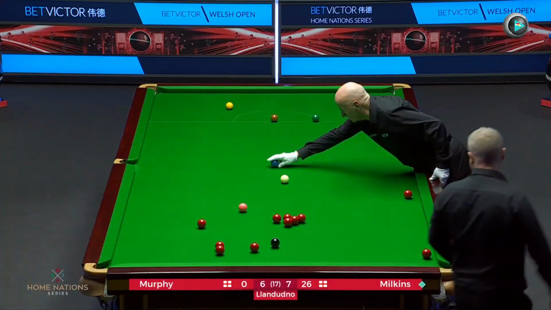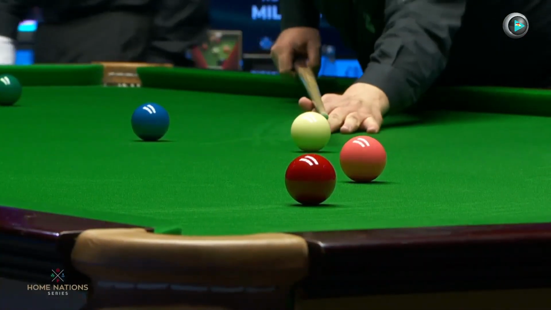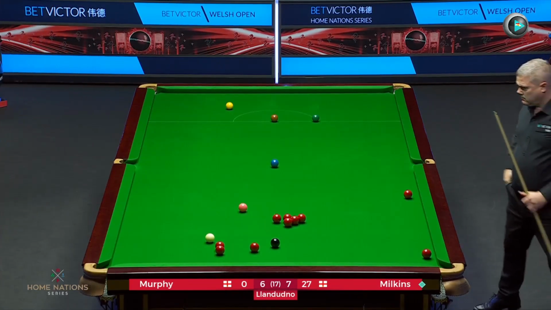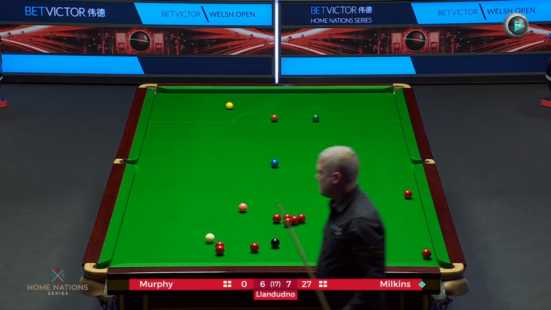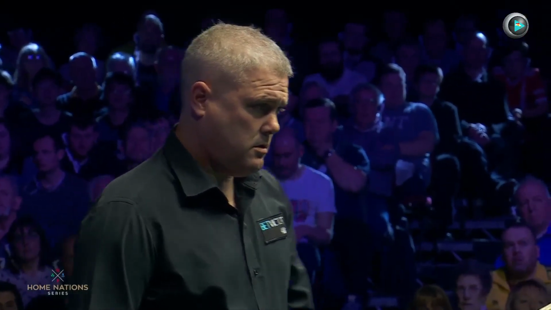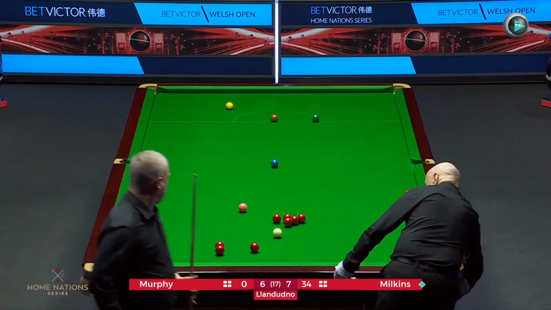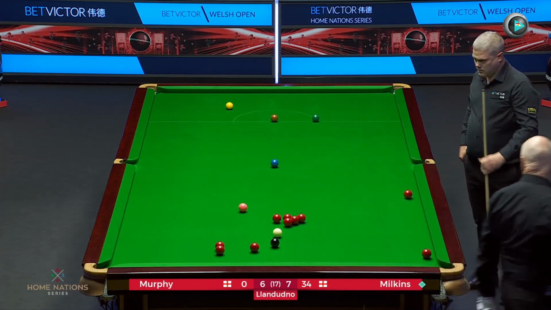Anxious look. I think he's okay though. I think he's perfect. He is. 27. Had Rob been just above the black, he could have stunned into the red next to it to leave a better angle on the two to the left corner. So he's got to be a little bit careful here with his positional play. 34.